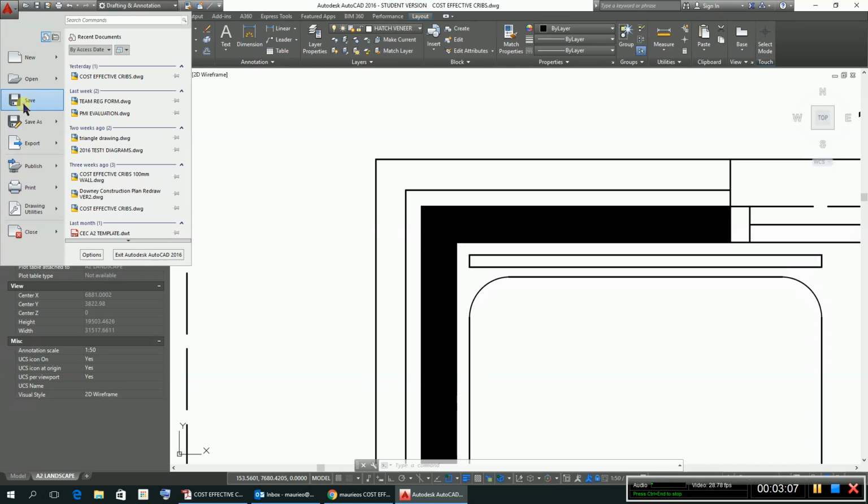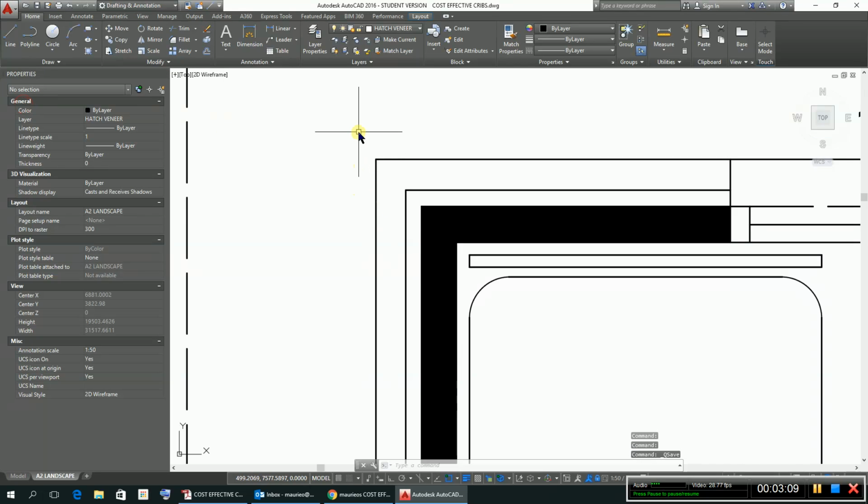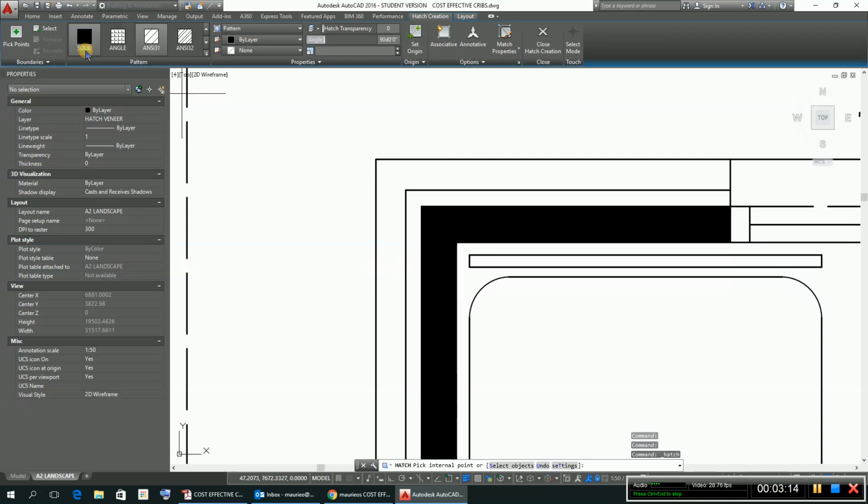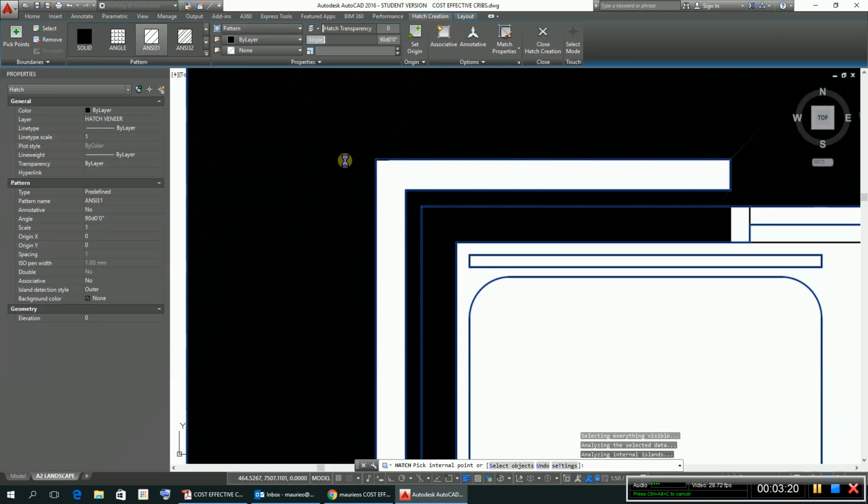I just have an inkling that things are not perhaps going quite how they should. Alright, so let's just put in a hatch in here now, and we'll go with that one there. We'll put that in there. Oh, that didn't go quite to plan.